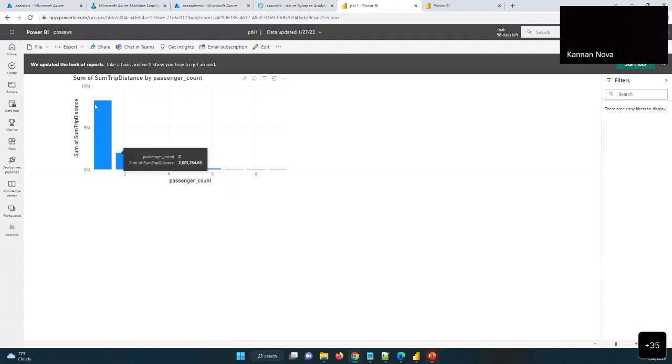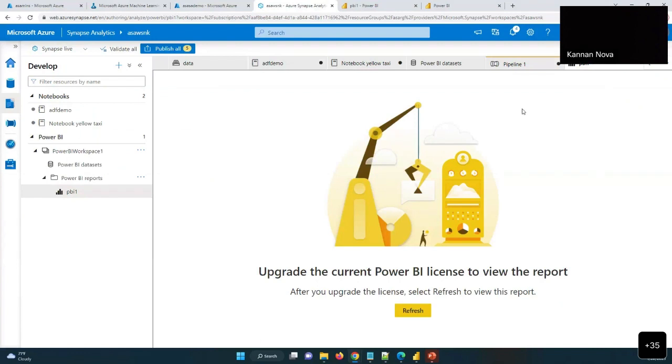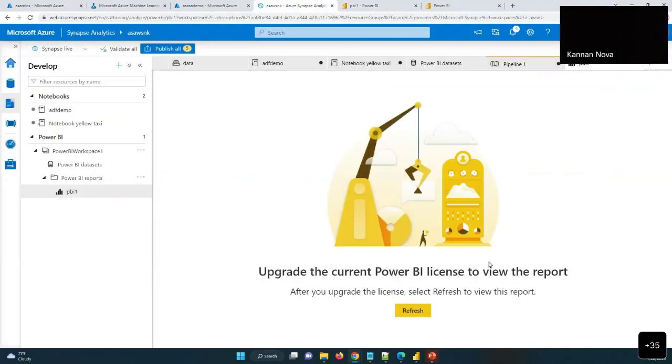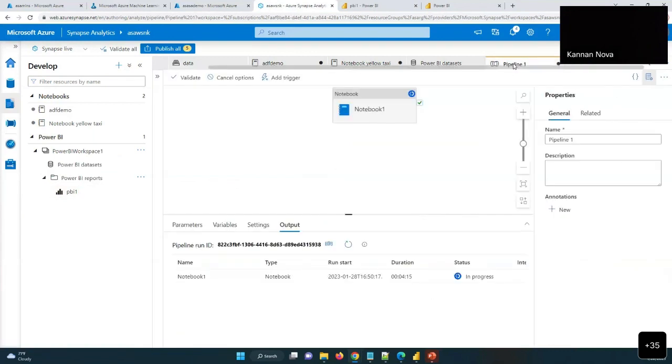Actually, I have a free student account. Even an individual account you can't use it; you have to have an enterprise account to see that capability inside. You can get the output here, but to see that same one, we need an upgraded version. Okay, let's see what the pipeline is doing.